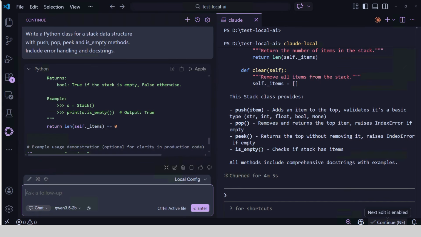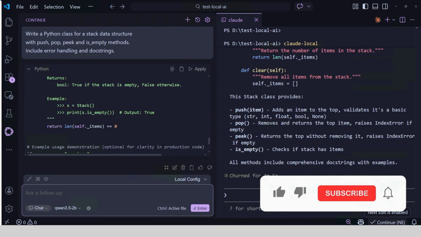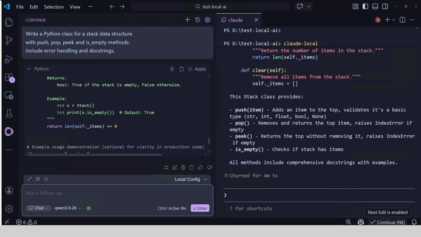Great, so we went from zero to a fully working local AI coding assistant, opened the logs, understood the tokens, and made it 6x faster. So that's the difference between just following the steps and knowing why they work. Local AI is moving fast and setups like this are only getting better.